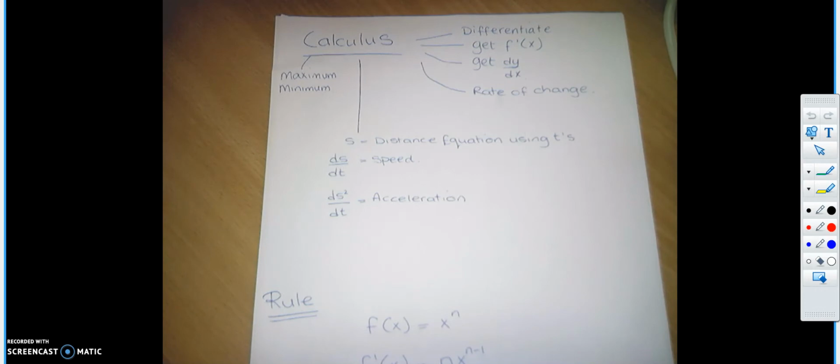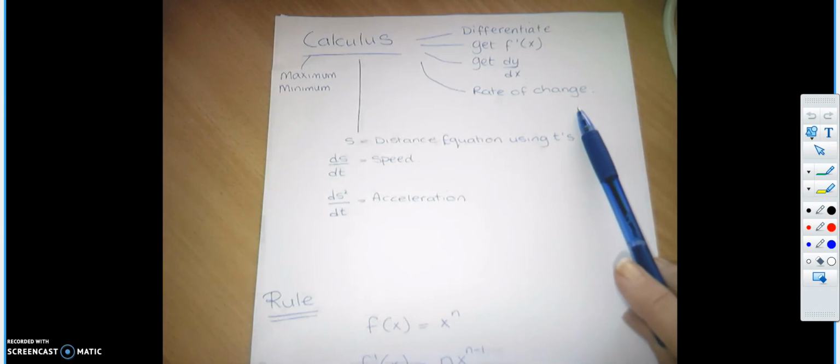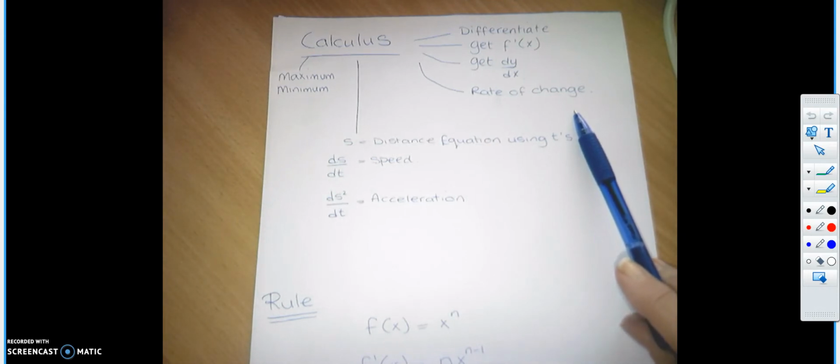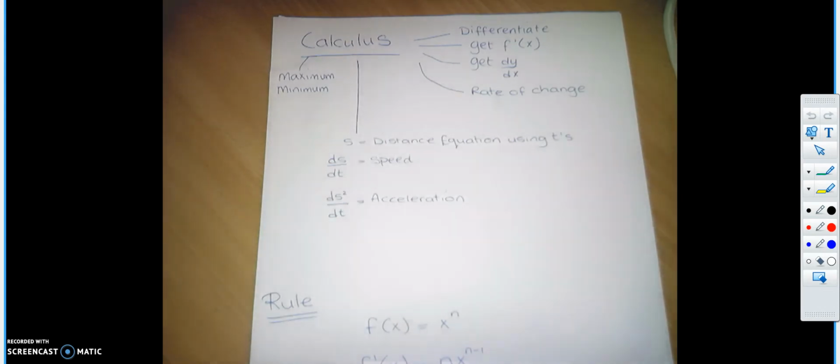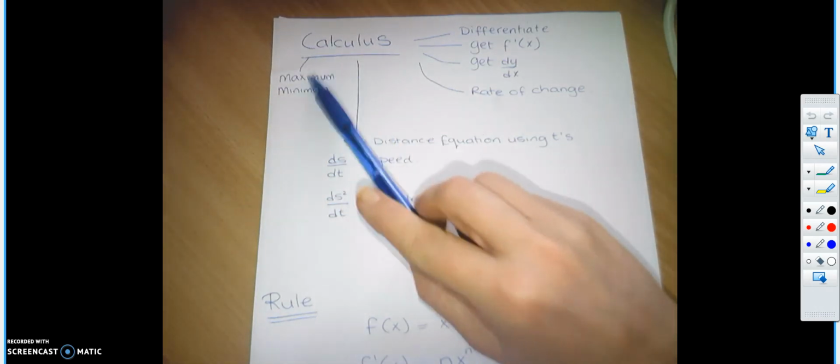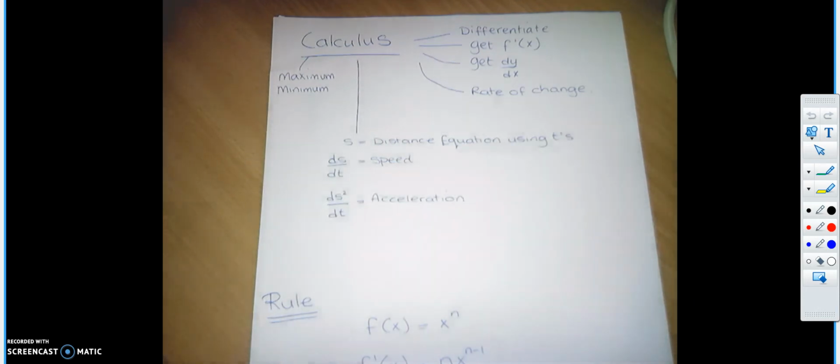If they're being sneaky, they will mention rates of change. So in terms of rates of change, they will ask you what rate of change happened with water flowing into a bucket or a marble falling off a building, right? Or they can give you a question which involves a normal function that you're used to drawing and plotting, and they will ask you for maximum or minimum points. So they could have given you a rectangular field and they want you to find its maximum area. So if a question says maximum or minimum, normally question 8 or question 9, they are giving you a hint that you should be using calculus.